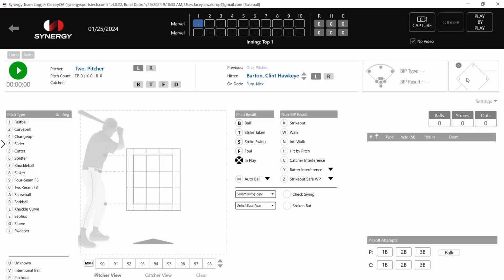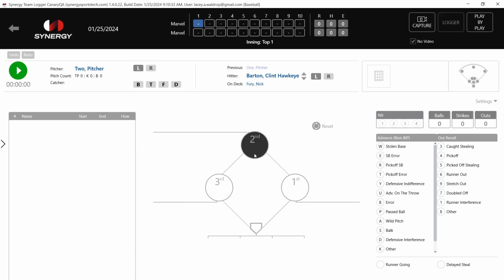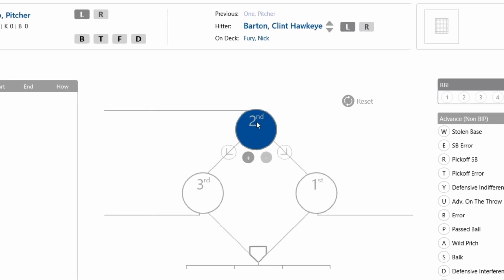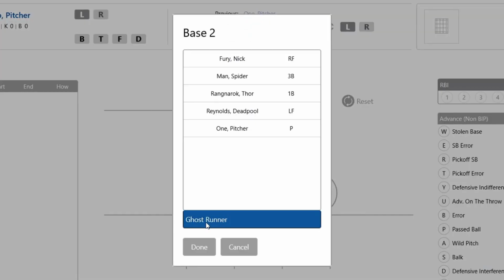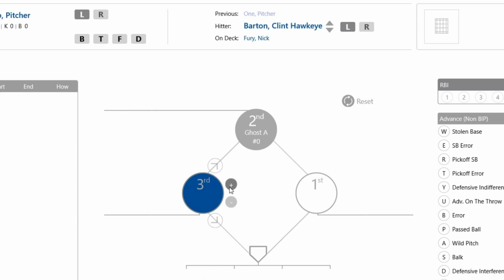The first thing I want to go over is your ability to now add ghost runners if you're doing hitting situations where you actually want to see the data of how your hitters do with runners on first and second, but you don't have any actual runners on base. To make that happen, I'll go over to this button right here and press it. Now you'll see my first base, second base, third base options come up. So I can select whatever scenario I would like and put a ghost runner by clicking where I want them, pressing the plus button. And then now you'll see we have the ghost runner option on the bottom. I'm going to make sure they're selected, and then I'll click done. So I can do that at every base if I would like to.